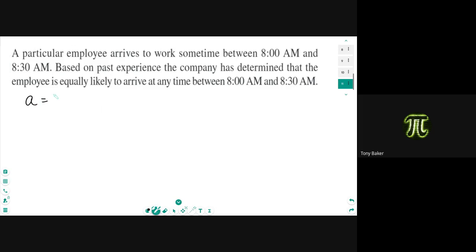So what's A? Okay, so 8 a.m. is right. Yeah, we'll use 8 a.m. It's fine. And then what's B? Right. So if I use 8:30, when I'm trying to do my subtraction, it's going to be a pain, right? So let's use 8.5. That's why I was debating on just using 0 for A and 0.5, but now we can use 8. All right, so now that I've got that, I can figure out my probability, right?